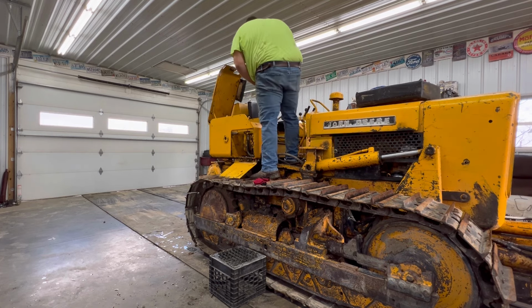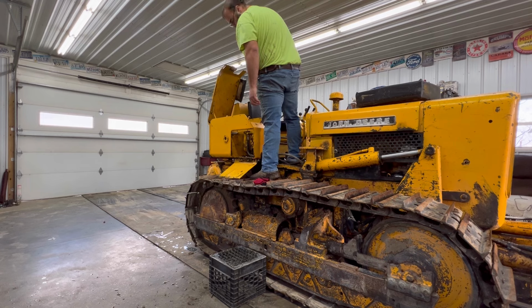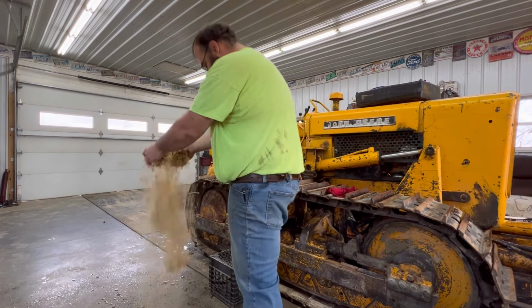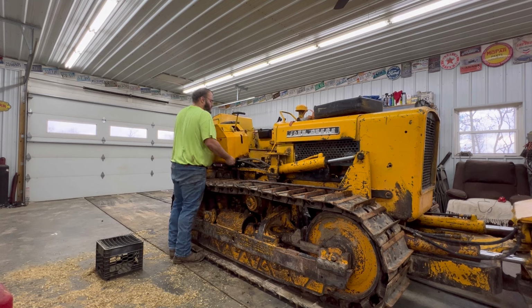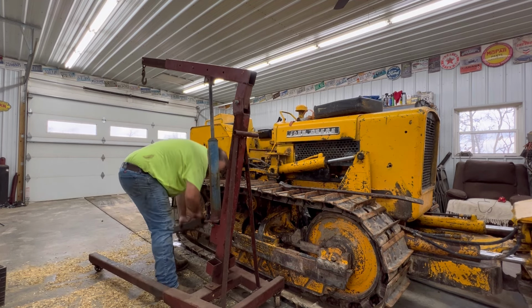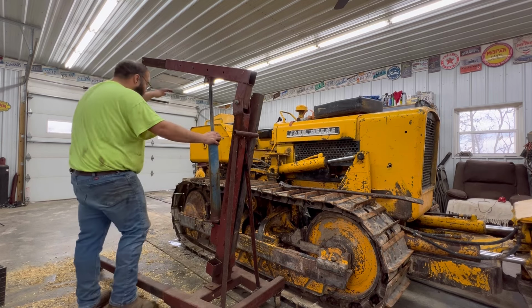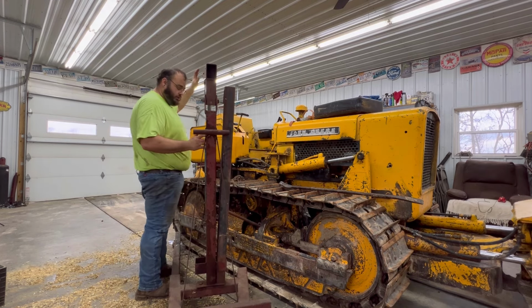Whoa! That line there still had some pressure on it, clearly. That just made a freaking mess everywhere. That's just a little bit more than what I really want to pick up right now. This is probably going to be an epic fail, but I'm going to try it.